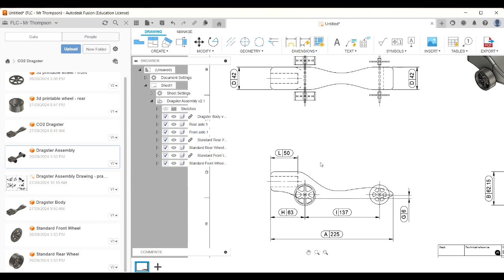Actually, let me just show you one thing quickly. That is also useful. If I decide I want to move my dimension, if I just press escape, so I'm not doing dimension anymore, then if I click on my dimension, I can move the dimension. So I can do all sorts of movement like that, which is pretty handy if I decided I wanted this one a bit further higher up or lower down, I could do that. Or this one here, this is sometimes useful if I decided I want that measurement on that side rather than on the bottom, I can do that. All right, we'll keep going.